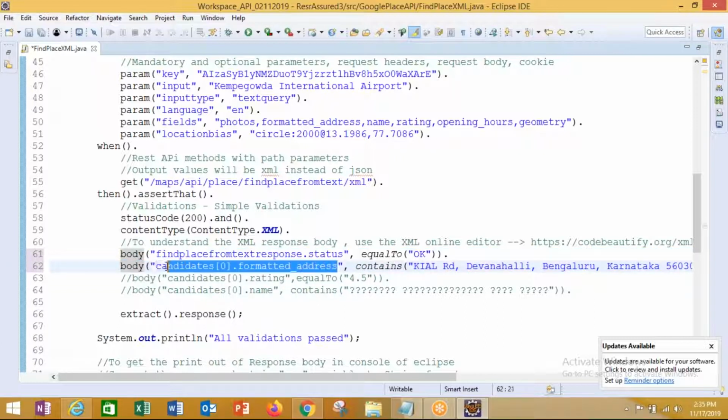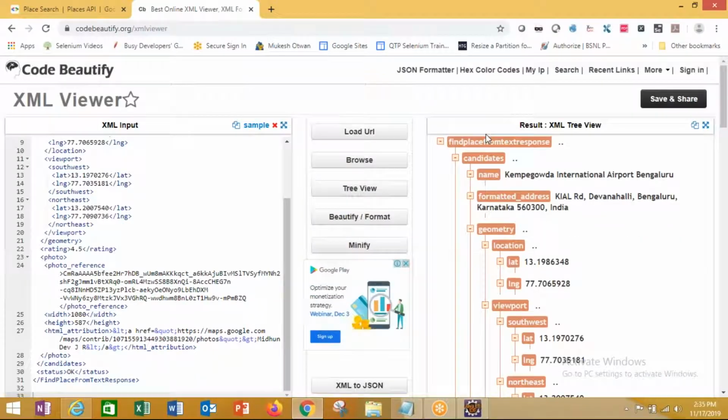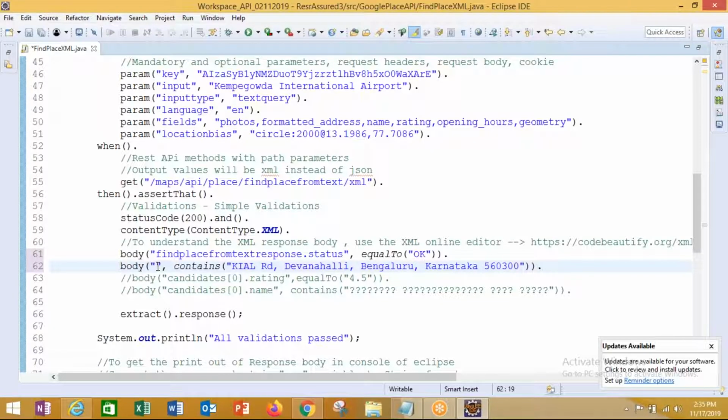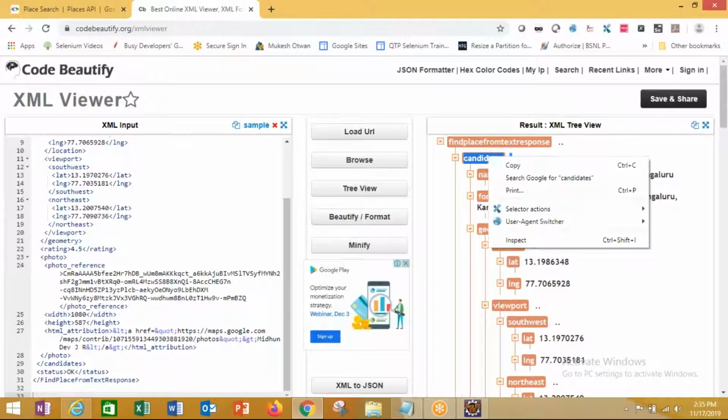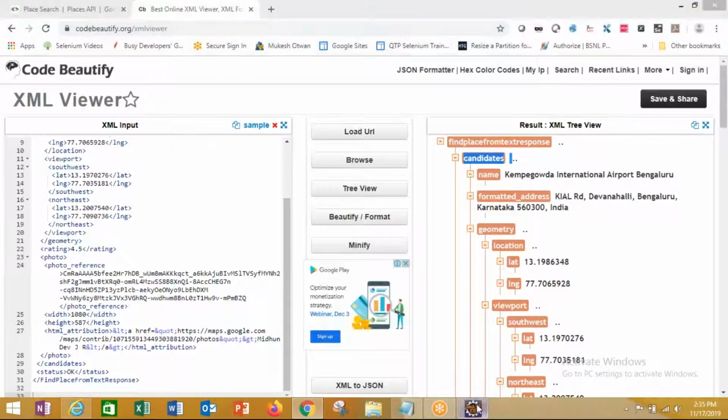This is a path with the index number available for your JSON responses. Now here the response is in XML, so I have to start from here. Copy this and paste it out here. Dot. From here I have to travel to candidates because that contains formatted address. Dot candidates.